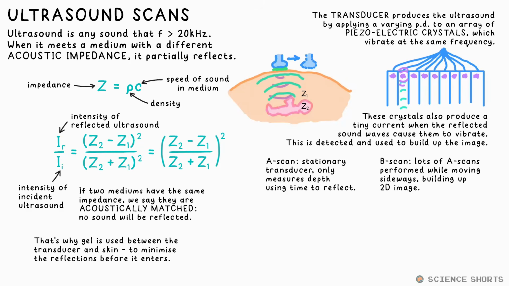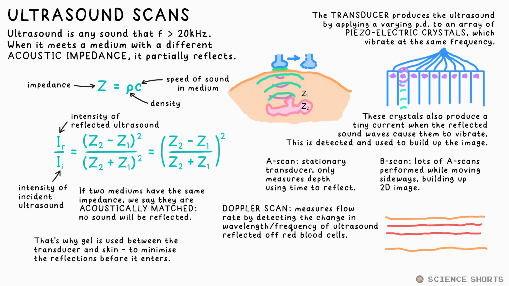Firstly, they don't produce any harmful radiation, which is why they are the scan of choice when we want to see what's going on with a baby in a mummy's tummy. Secondly, they show layers of soft tissue, whereas X-rays can't do that, and CT scans generally need added contrast to do that. They're also cheap, quick, and easy.